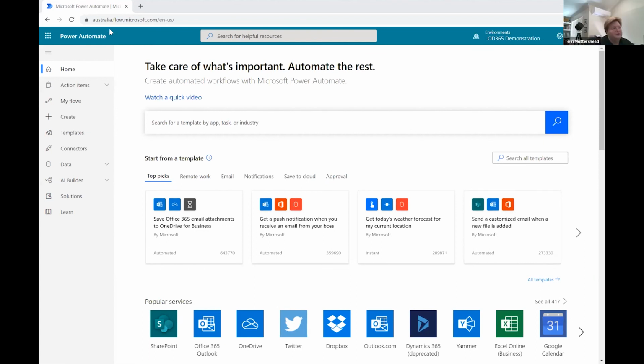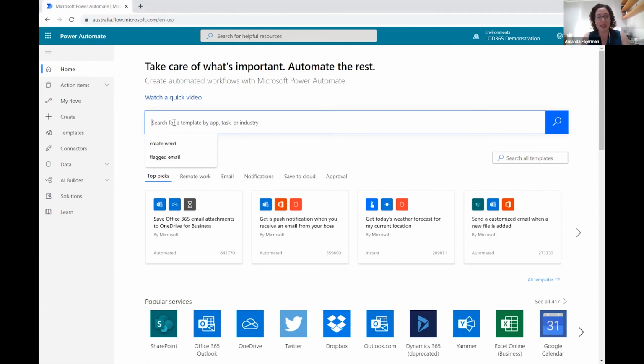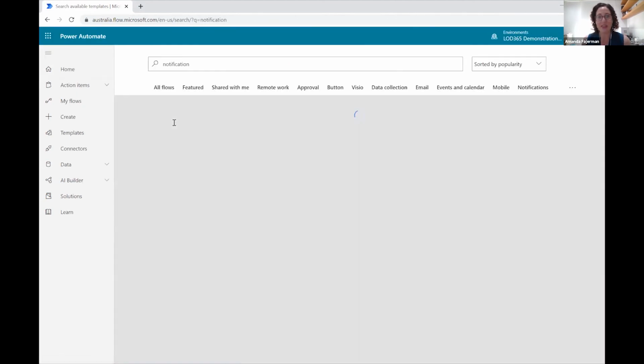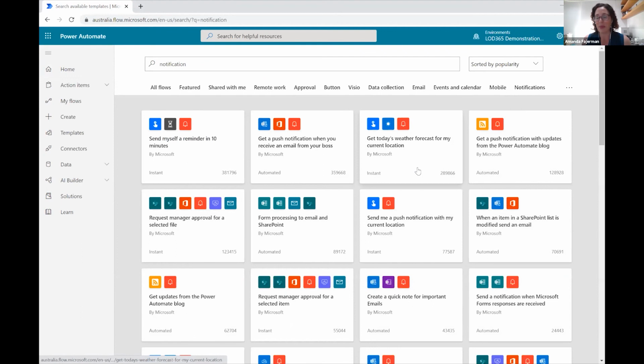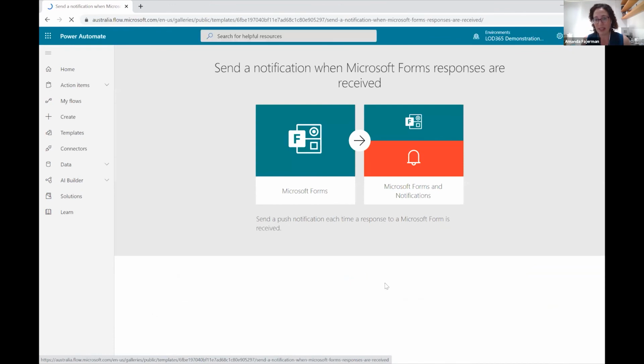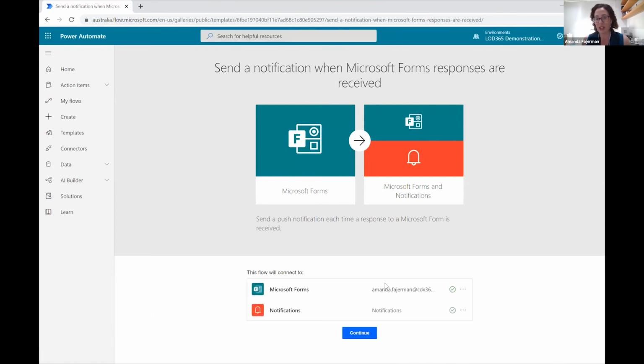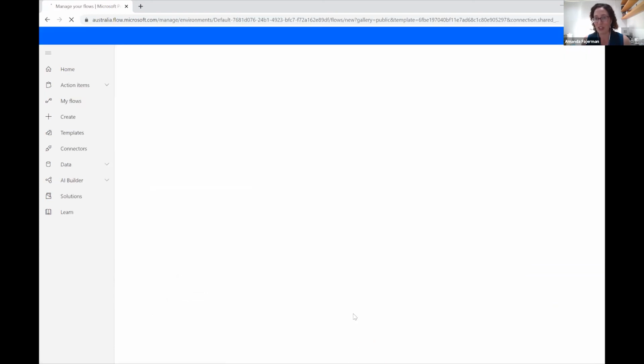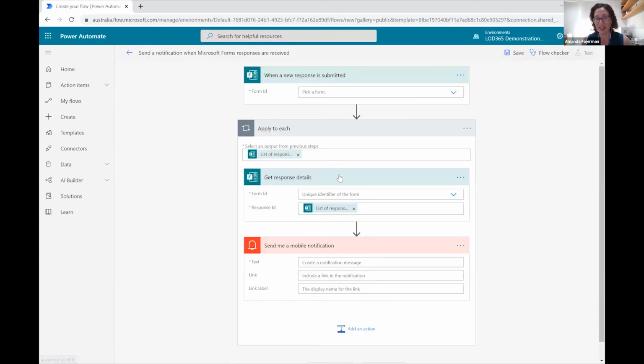I was just going to show, this is the Power Automate platform, and if I type in notification, I'm presented with a whole lot of templates. There's so many things that have been pre-done. You don't need to reinvent the wheel each and every time. So I can send a notification when a form is received, and that is automatically syncing to my Office account. So I don't have to actually do anything. It will know who I am, linked to my Active Directory, and I can set that up in a matter of minutes just by saying, this is the trigger and this is the output that I'm achieving.